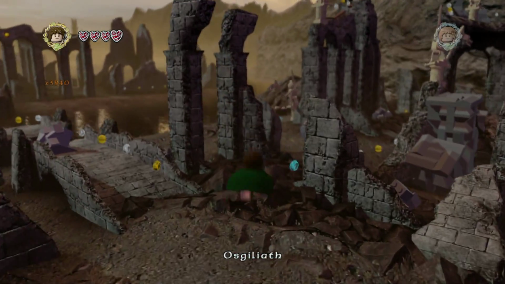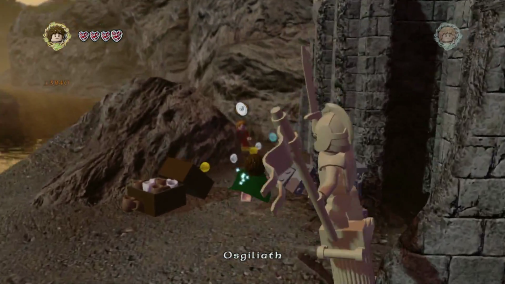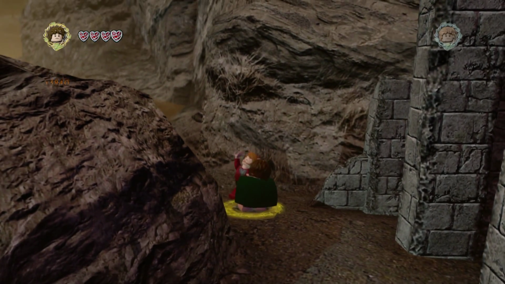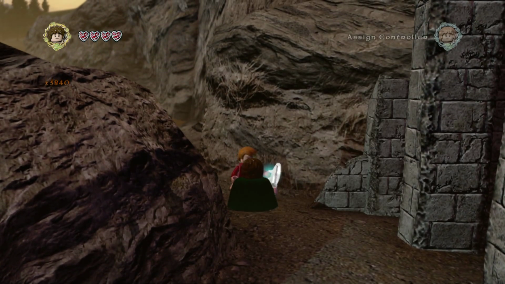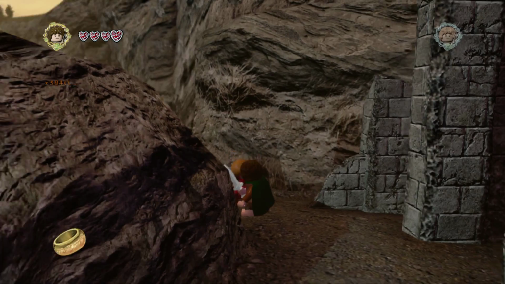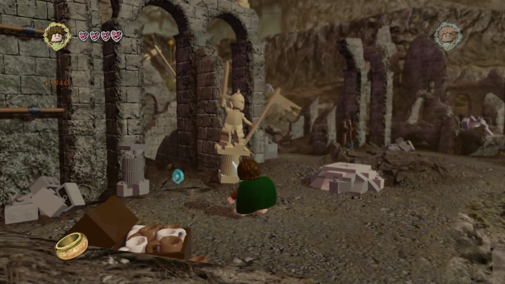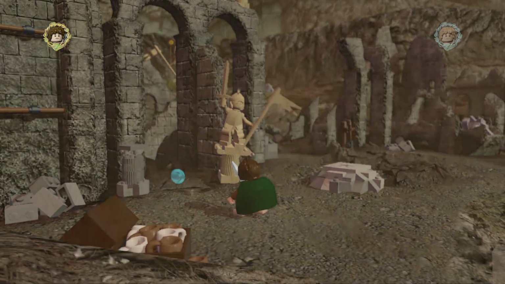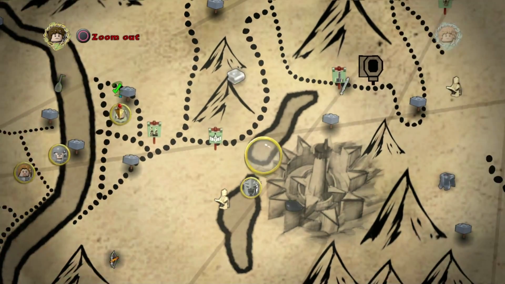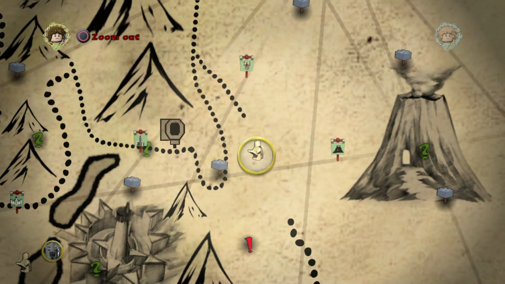Okay, hop over here. There you go, there's your glowing shield. I'm truly grateful. Two map stones are Kirith Ungul, which we do have a few things we can deliver over here.